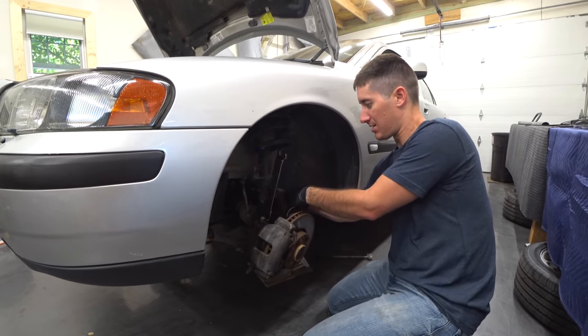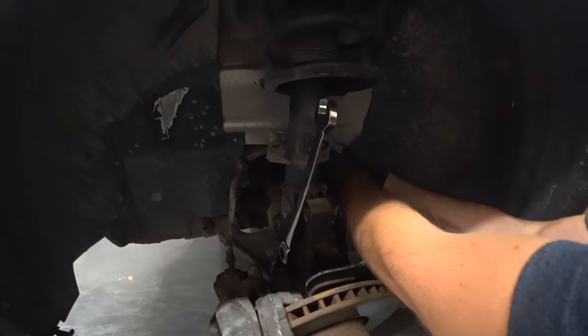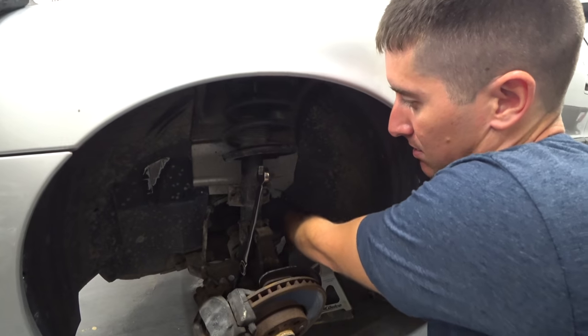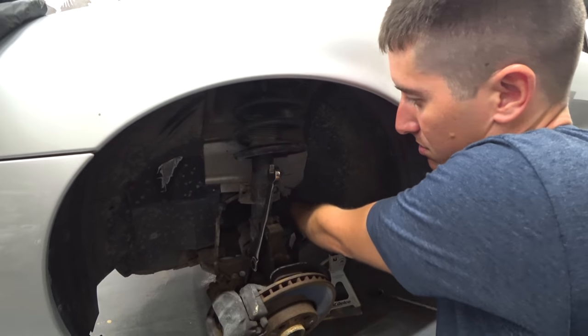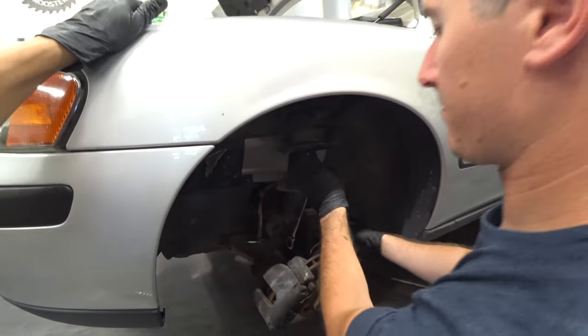Take your ABS sensor wires, work those out of the brackets carefully, just like that. Just kinda push on both sides, don't break the wire. And you can remove just one, right? You gotta remove them both. Why both? Because otherwise you don't have enough slack in the wire.